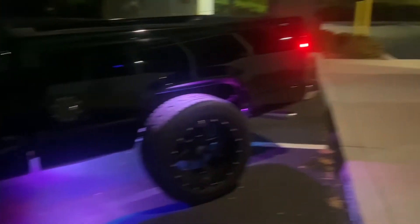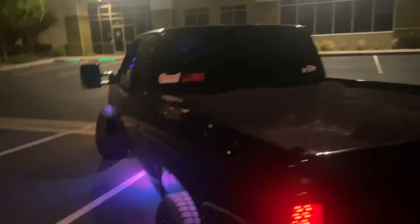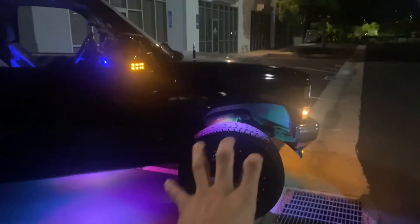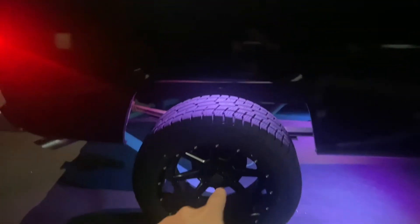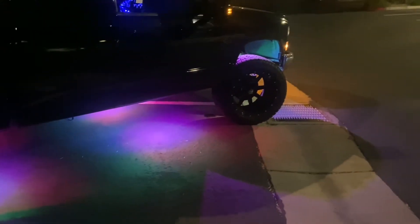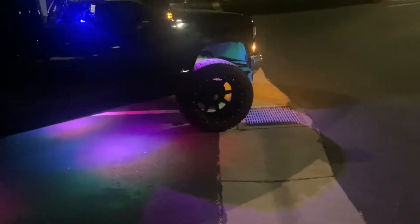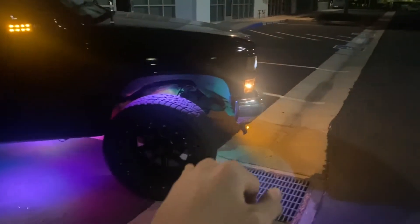The gas gauge works at full and works at empty, but anywhere in the middle it just does that 360 spin thing — if you guys have an old truck like this, you know what I mean. That's basically the video for the lighting. One of the other things I'm thinking about doing besides rock lights is wheel ring lights that go behind the dust cover of the brakes. I'll have to take the drum off to get the wheel ring light on. It'd look pretty cool since my spokes are wide open, and my truck's on 20-by-12s.